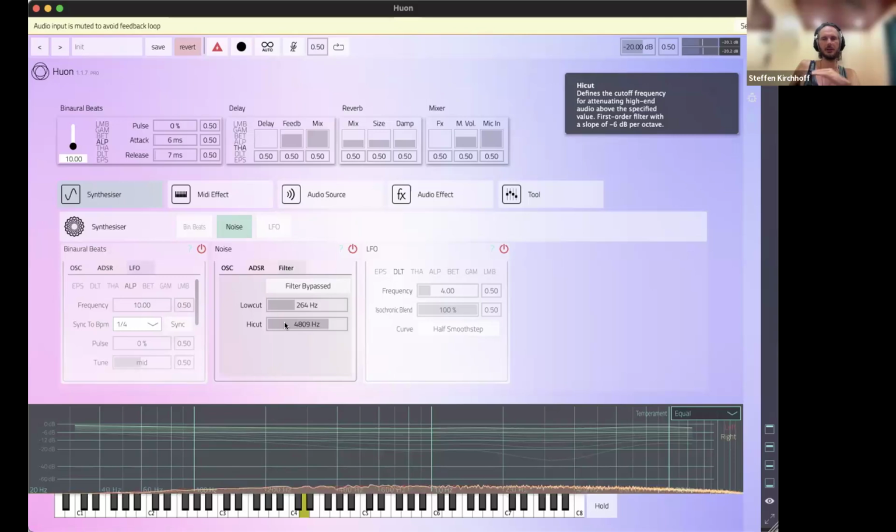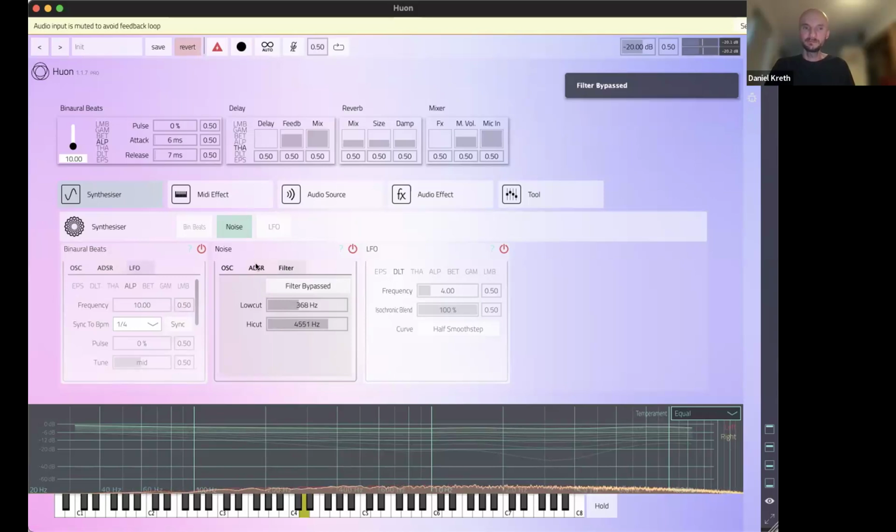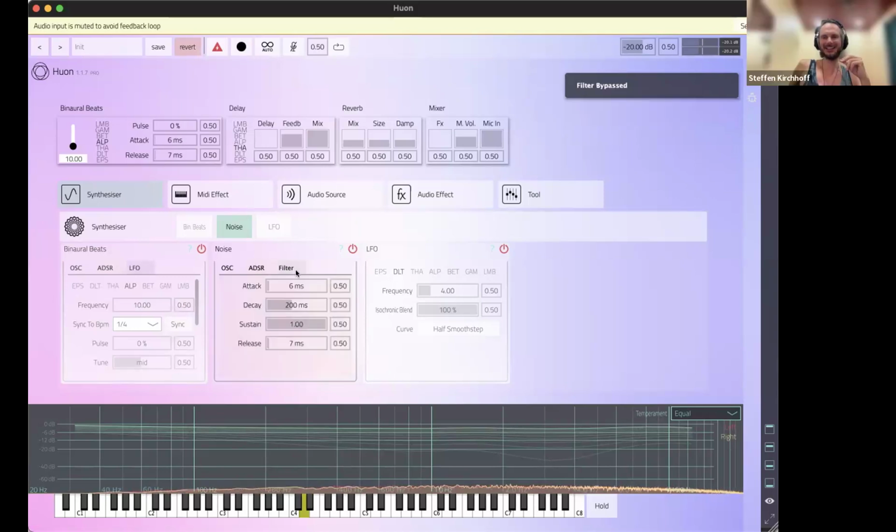Because white noise is across the whole frequency spectrum, which could, in the mix, add low-end energy that is not needed or make things sound a bit harsh, especially if it's going to be mastered and with presence and stuff. So it's good to have those filter options. And also just to have it more subtle, right? It's still soothing, but it's not as abrasive as it is with the full frequency spectrum.